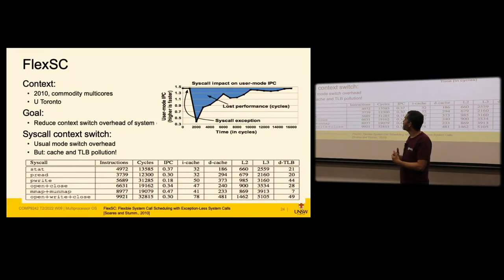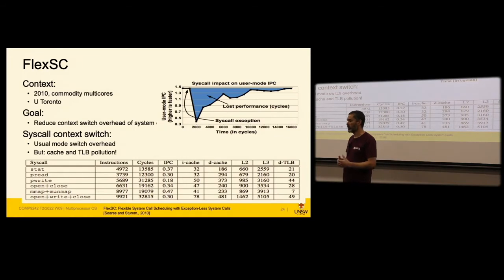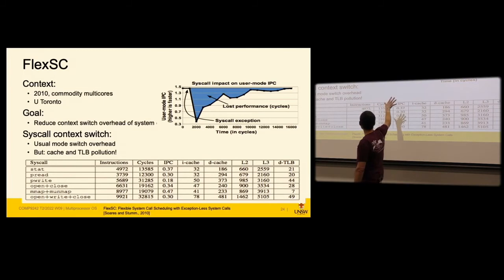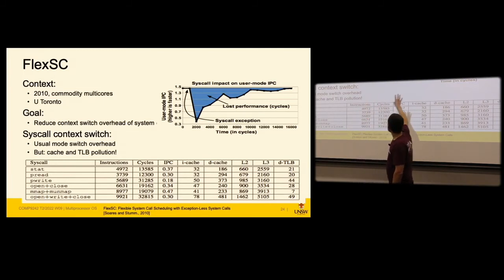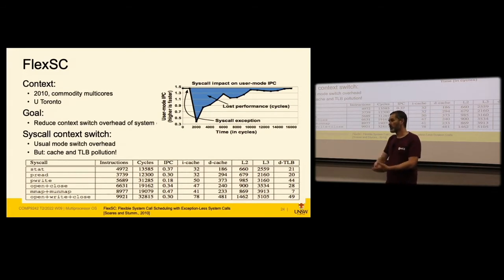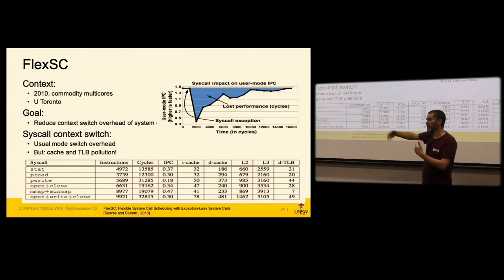And their goal was to look at and reduce the context switch overhead of systems. So when you're running your user level code, you switch context into the kernel, run kernel code, and then switch back to the user code. We know that context switches have some overhead, right? There's some kind of machine overhead involved in doing the context switch. But what they found that was really interesting was there was a whole bunch more overhead related to caches and evicting of data out of caches when you switch the OS.